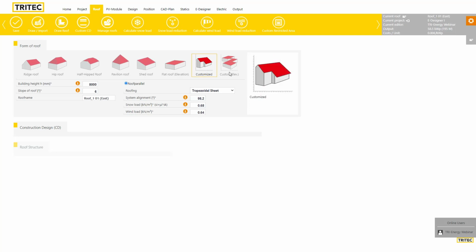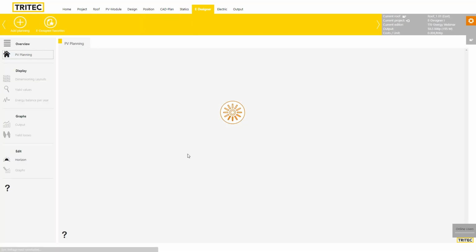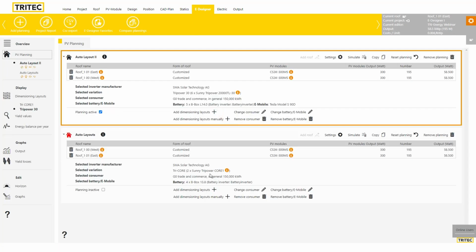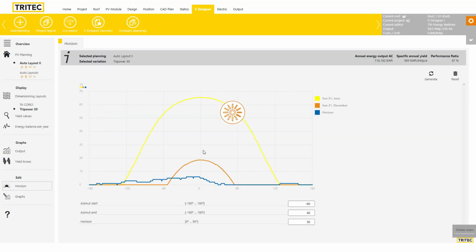And the reason is, here in the eDesigner we take the shading in regard, and it's easier to define the shading here because it has more effect.